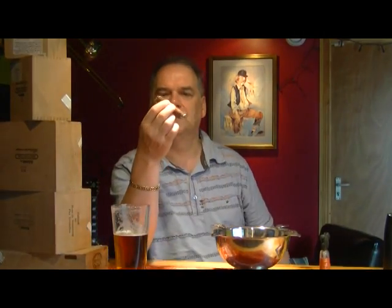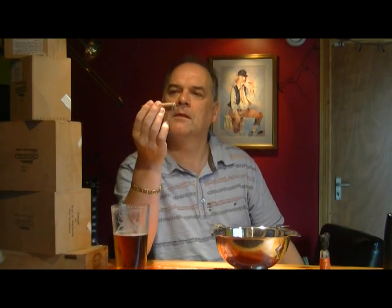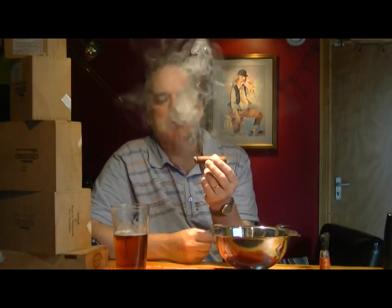Well, the first lot of ash has dropped off now, just past the first inch, maybe three quarters of an inch. A bit of bitter coffee, like an espresso. And I still get this chocolatiness as well, which leaves your mouth coated. Still a perfect draw, and the burn construction is good. The cigar's a little bit veiny and dark, but I'm happy enough with it. It's turning into a nice wee afternoon puff.